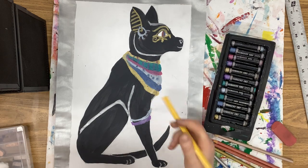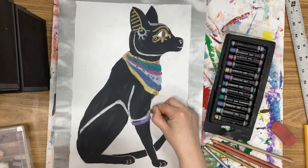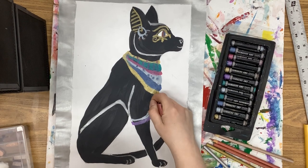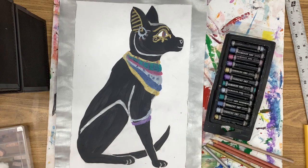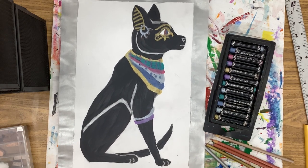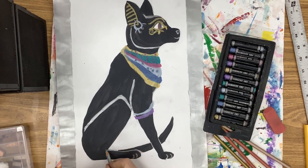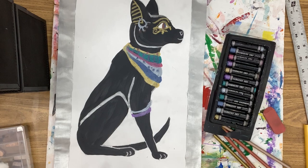If you make a mistake with oil pastel, you can slightly fix it by scratching off some of the oil pastel and then using an eraser to erase the white areas. If you make a mistake where you're on the black, it's a little bit more tricky because you might end up erasing the black paint, which you may not want to do. So just be careful and think about your choices and your edges as you work. But if you do make mistakes, there are ways to try to fix it if you need to.